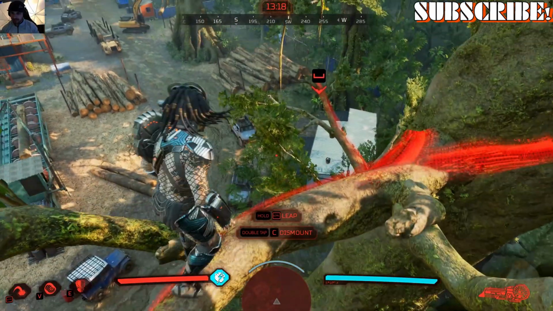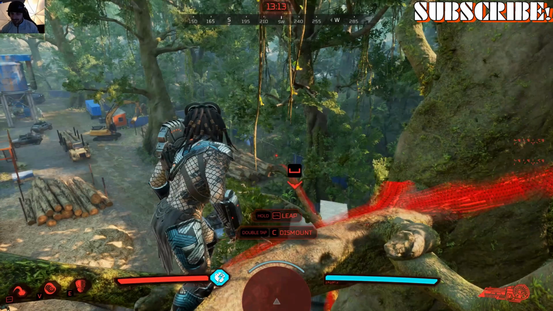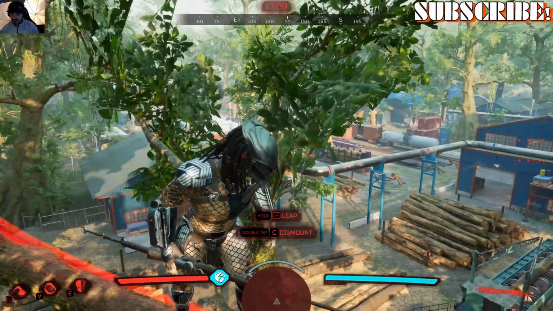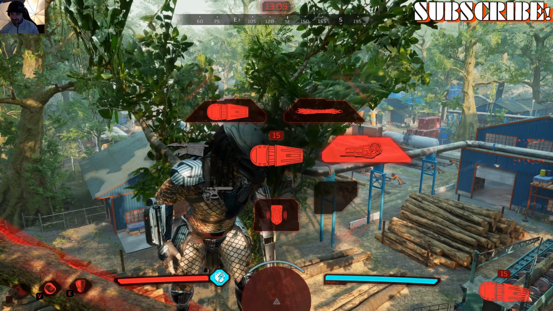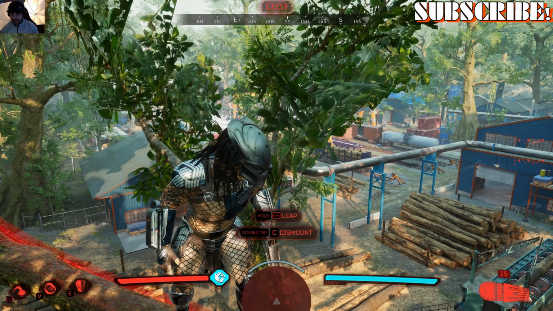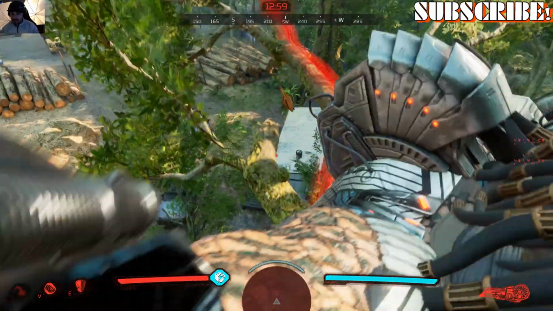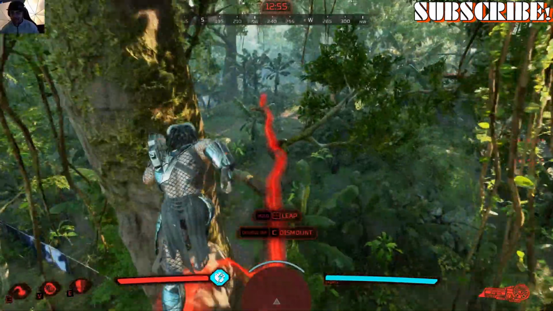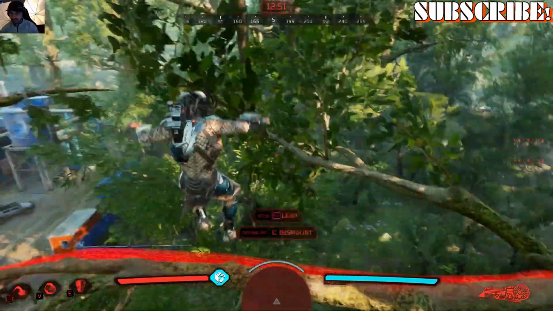When you need to target, right click. Got your little laser. In here, pull out my staff, pull out my net gun. It's pretty cool. Alright, so obviously they are not on this side. So let's move to the other side of the jungle.